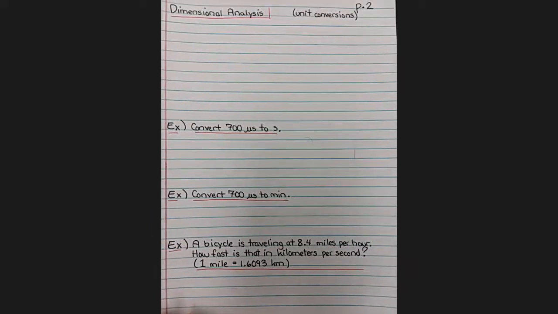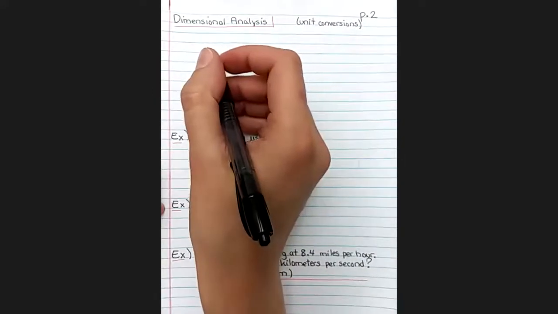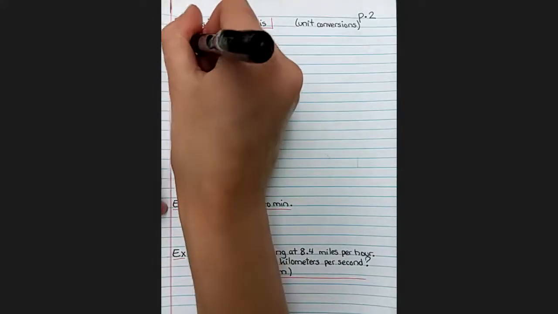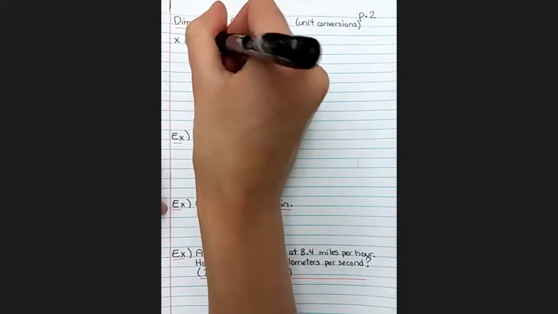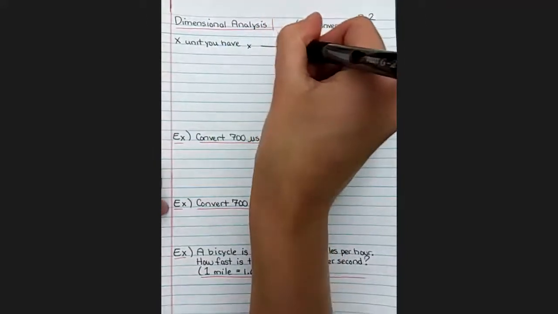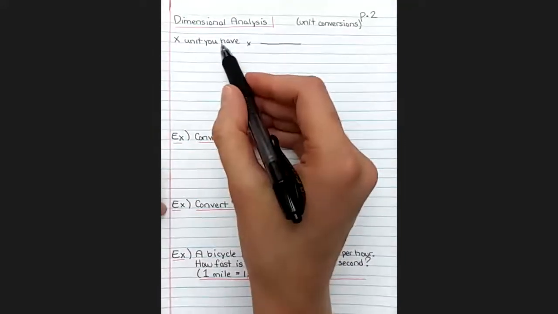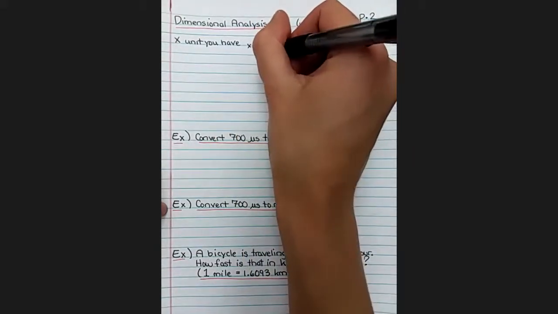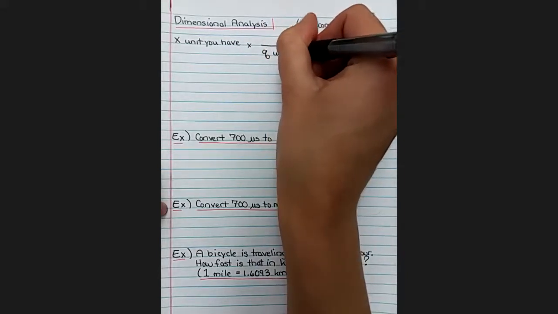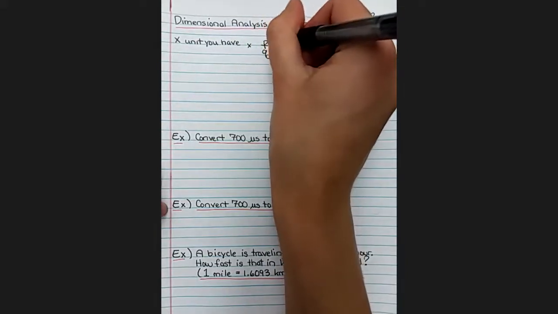Dimensional analysis is basically just using a multiplication factor to change a unit. So the way this is going to work is you are going to have some unit. Perhaps you have a unit of seconds. And you're going to start with that number. And then you're going to want to multiply that number and that unit that you have by a fraction. You want that fraction to have two numbers in it, one number that has the same unit as the one you have, and one number that has the unit of what you're trying to get. And we're going to put the number with the unit you have on the bottom, and the unit that you want on the top.